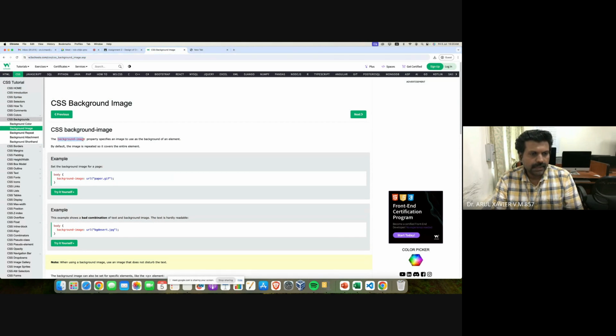There is a property called background-image. You can use background-image colon, and we can give the location of the image using the URL function. Like this we can set a background for the div section or any HTML element.